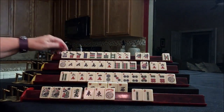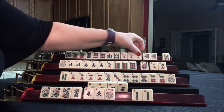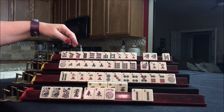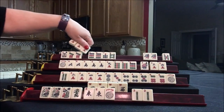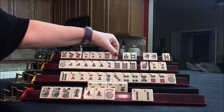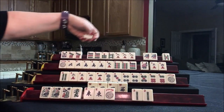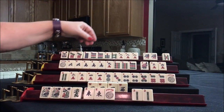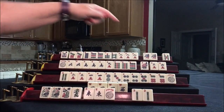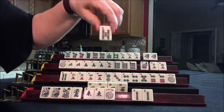Let's draw for north. Oh, 8-crack, okay. We still don't have to pick a hand here, but I'm thinking if we can get a red dragon, we could maybe play 7, 8, 9 with reds. That would be nice. Or we could play 7, 8, 9-bam or 6-bam. Either way, we don't need a 5-bam.